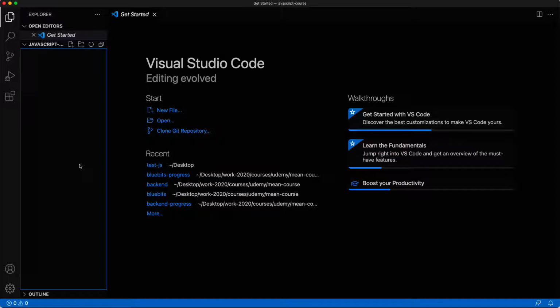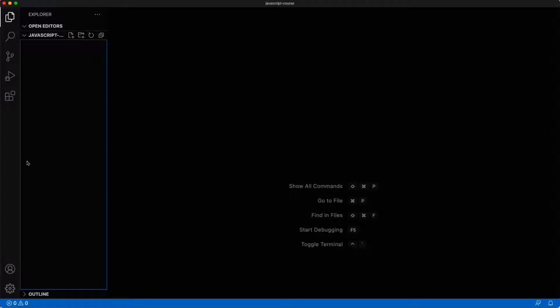So how can we create a file? You can click either on this icon or you can say a new file directly here. But I prefer that you close this Get Started and always work with this File Explorer. This is called File Explorer here. So you can always work with your project files directly in the editor. For that, I am going to create a file. I will call this file index.html.